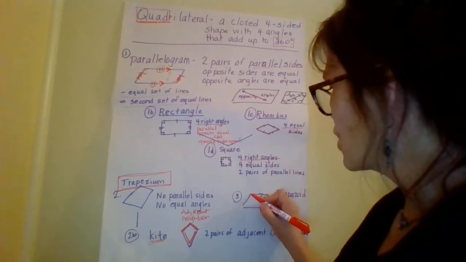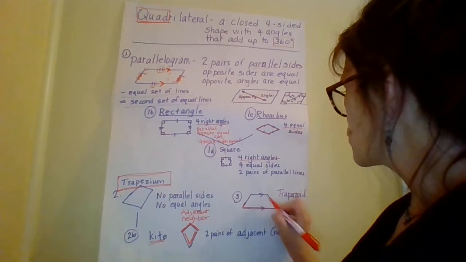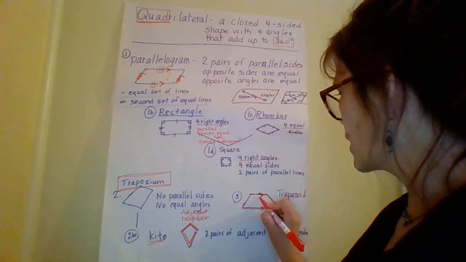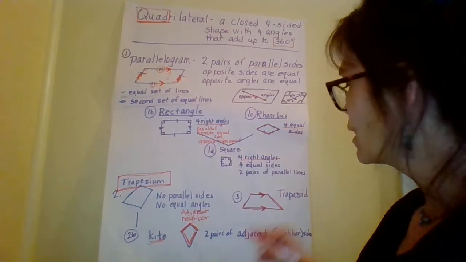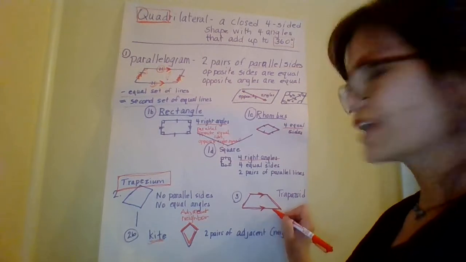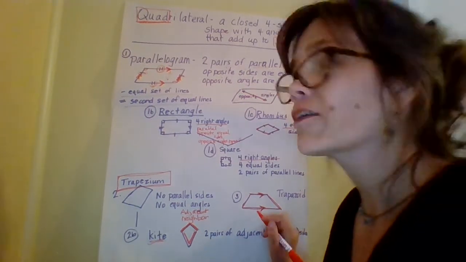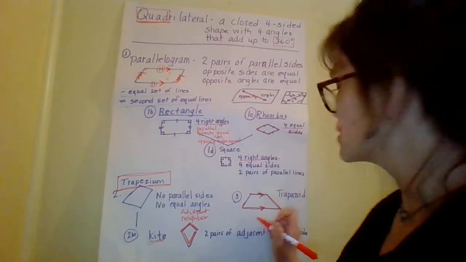And then the other kind of shape that you may see today is a trapezoid. And a trapezoid has 2 parallel lines, right? One on top and one on the bottom usually. And then the other sides can be the same, but they don't have to be the same. So we are familiar with the trapezoid because it is a shape in the pattern blocks that you've been looking at since you were little.